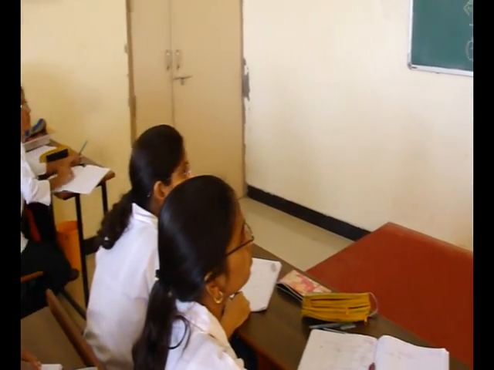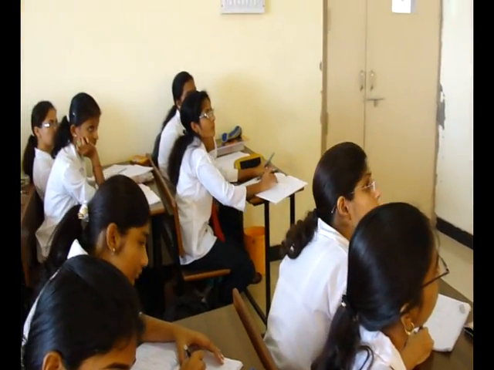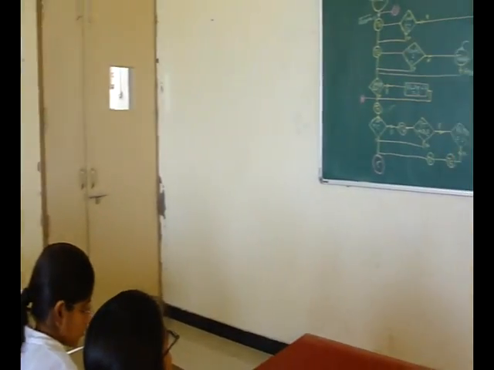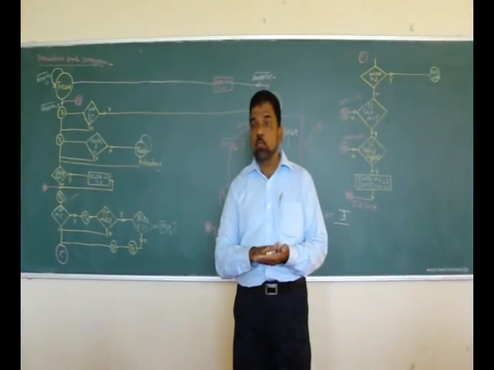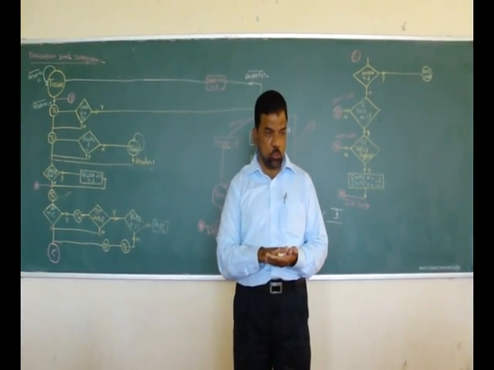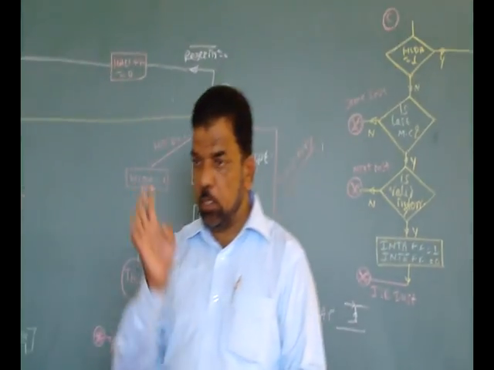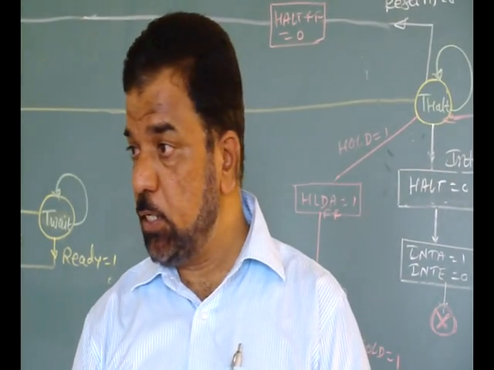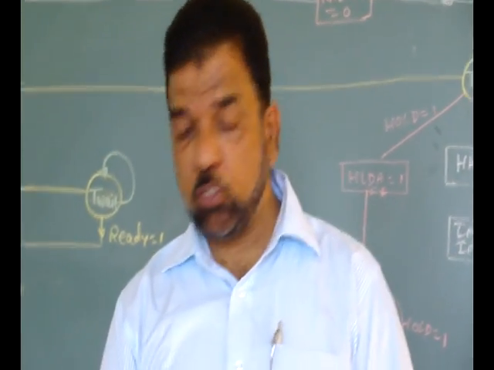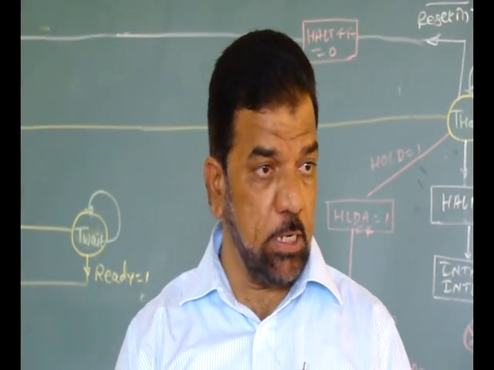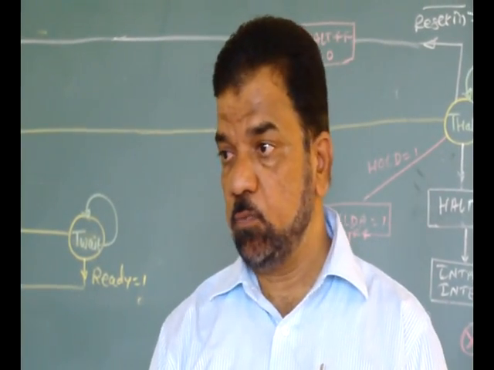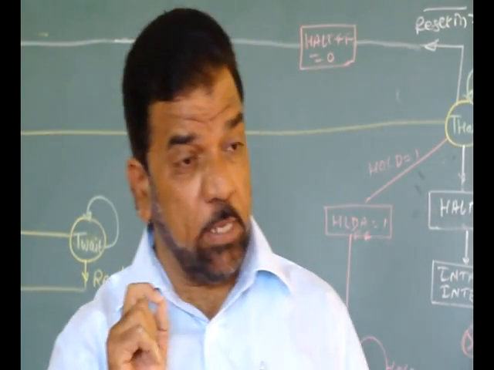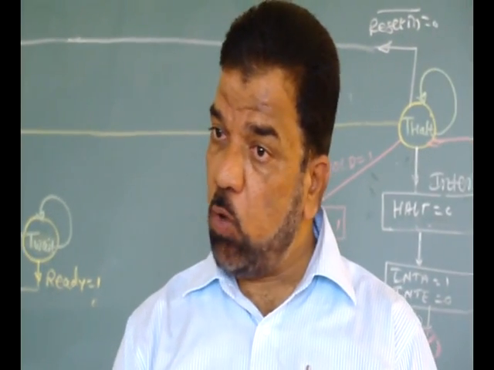Let us try to understand the concept. So I'll take the summary of the diagram. So we have started, just pay attention now. You can write things afterwards. We have started with defining the different states of the processor. In all, there are 4 states of the processor. One is the reset state. Another one is the wait state. Third one is the hold state, and the last one is the halt state. After defining these 4 states, we have to raise the question: when does the processor acquire these states?